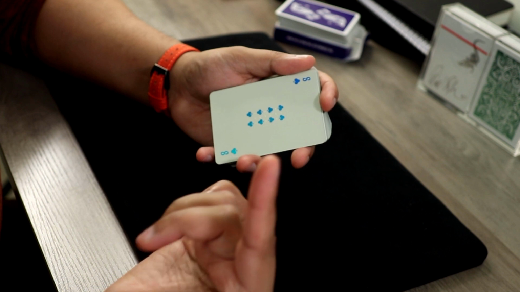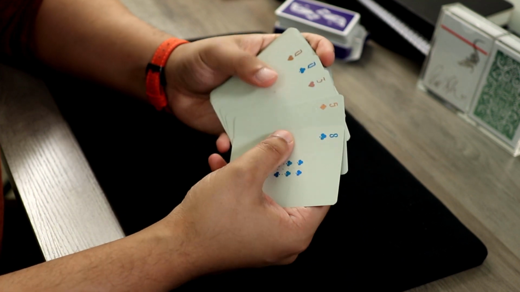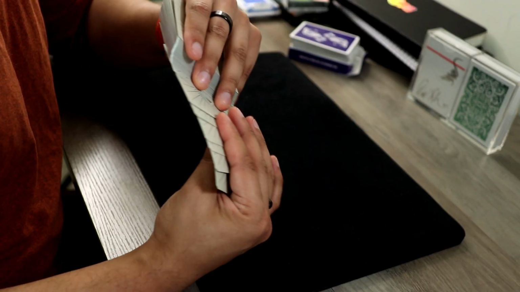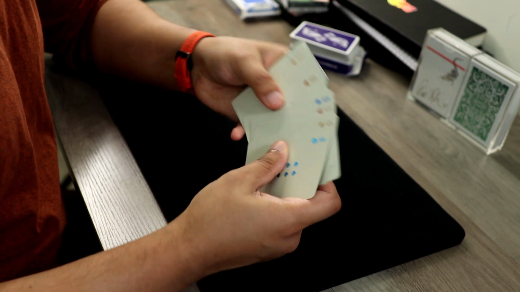If you don't know how to do the call, I'll put the link to it on the screen. But you're going to do the Road Runner call where you're taking each card. For example, here I have the Queen of Spades. I'm going to call it to the back like this using my middle finger and ring finger. Move it to the back.